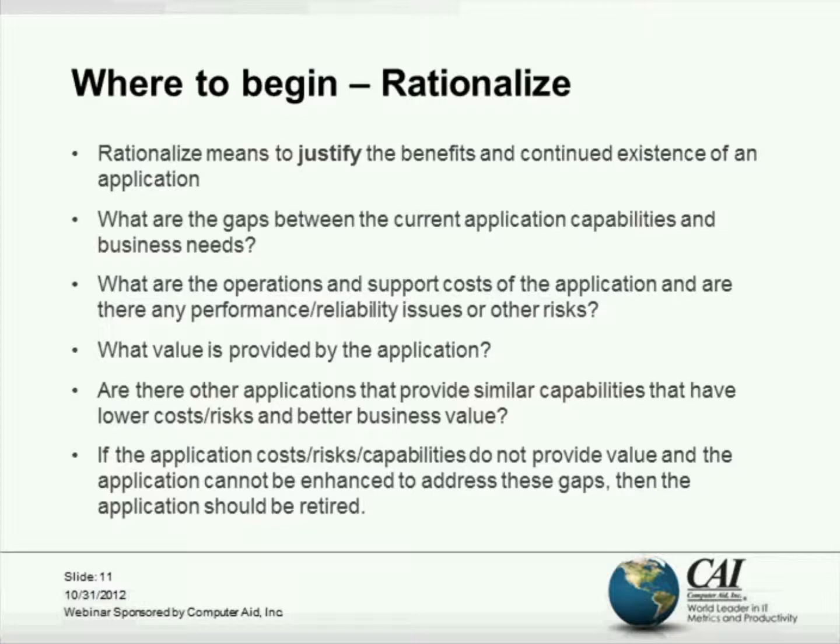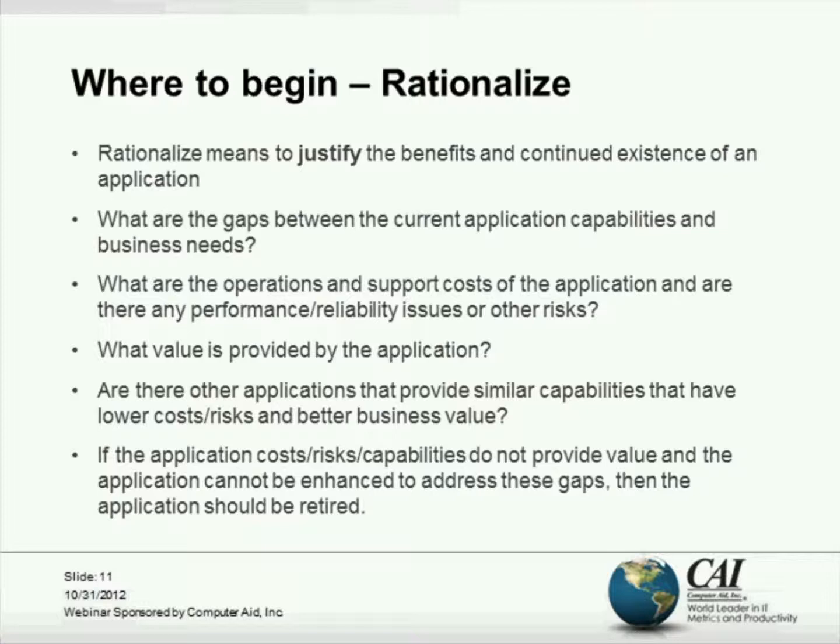We've found applications that have been running in production for several years, and there's really no business community out there that's actively using them because nobody went out and asked if anybody cared if the application still existed. Another part of the rationalization process should be to look at the capabilities of the current applications and the business needs and identify the gaps.